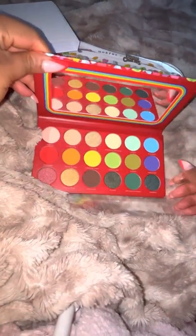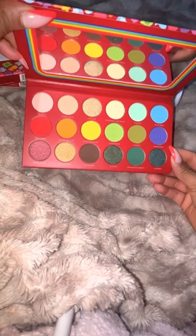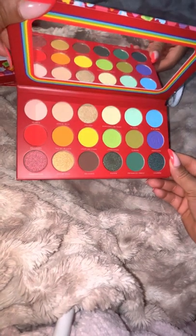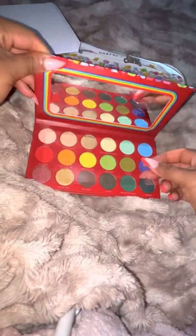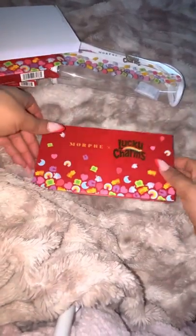So yeah, these are all swatched with zero primer. I was in my room because I was filming this and I had to be back at work. So I wanted to catch some type of content for y'all to have, because I'm a person that's dedicated to it.